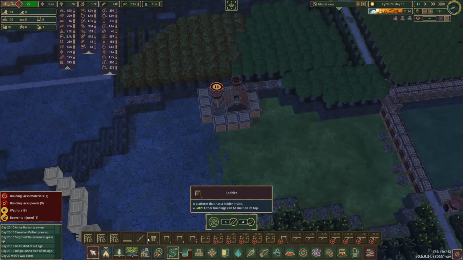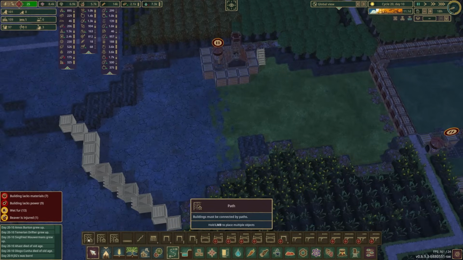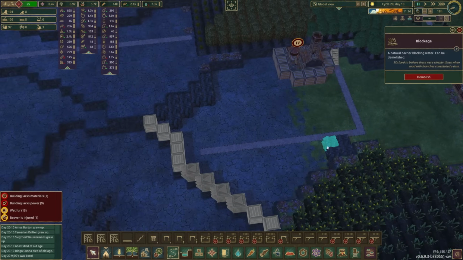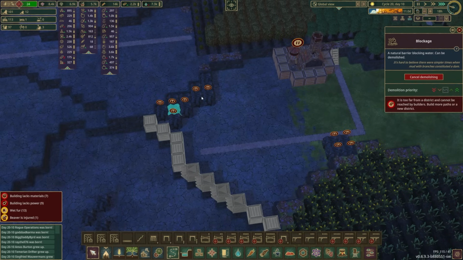All right. So, staircase time. That can go there. And then we have access to all this. And I can remove all of these blockages. We don't need these anymore. I don't know why the game is still paused. I think I do have to do each of these manually for whatever that's worth.